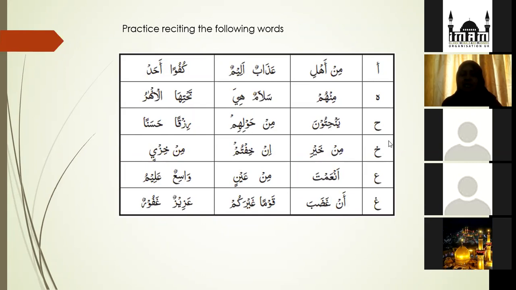Min yin. Min khiz yin. And feel the vibration at the upper part of your throat. Okay, so we move on to the letter Ha. And Ha is without a dot. Can somebody please unmute and tell me where is the makhraj of the letter Ha in the throat? In the middle. Ahsanti. Would you like to say the first word, please?